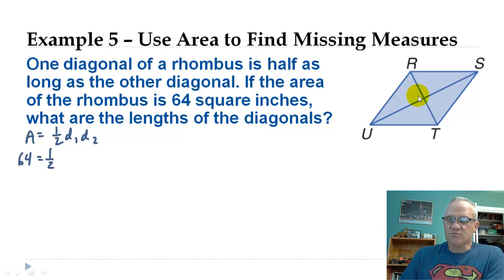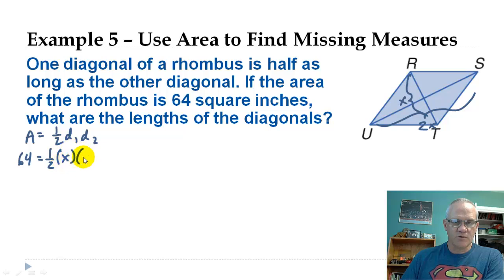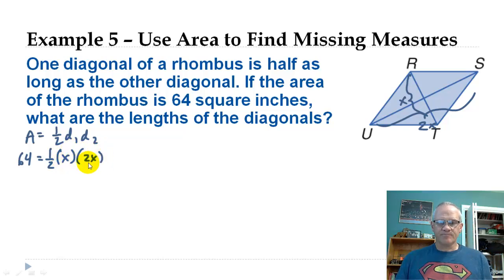That's great. It works. But what do you have? A 1/2. You've got another 1/2 in there, and you've already got a 1/2 in the formula, so it's going to start getting kind of complicated with fractions. Why don't we just, instead of calling US X, call the short one, RT, X, and then if we make that one X, the other one's going to be twice as long, or 2X, right? So instead of X being the long one and 1/2 X being the short one, go the other way. X is the short one and 2X is the long one. That's going to be a lot nicer because we'll have a lot fewer fractions to deal with.